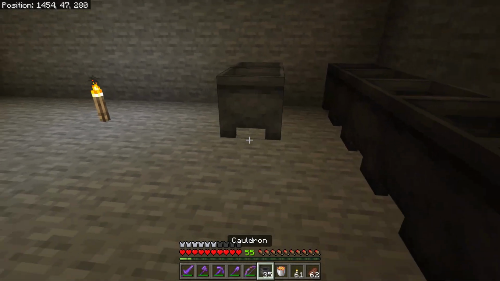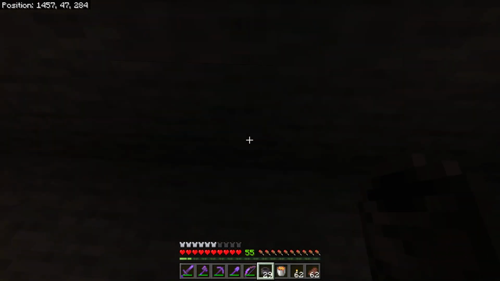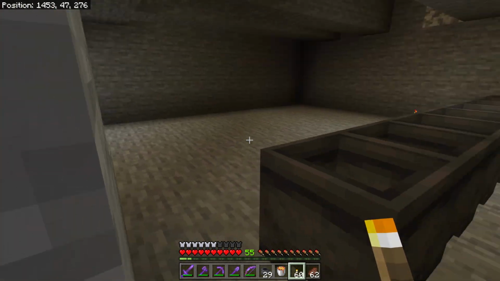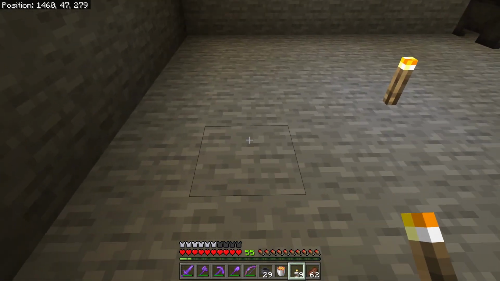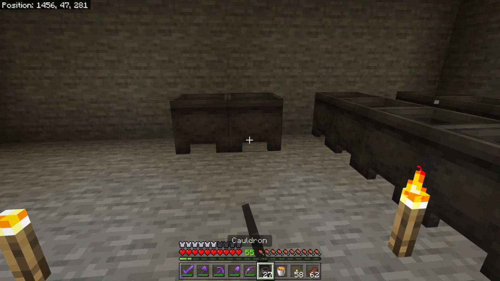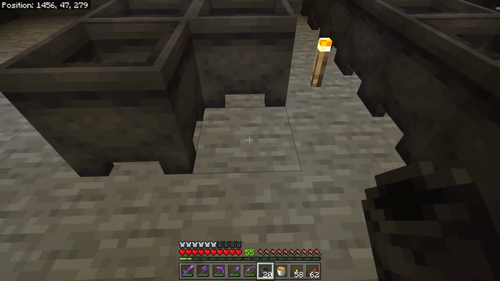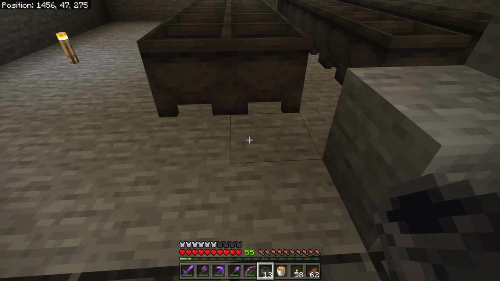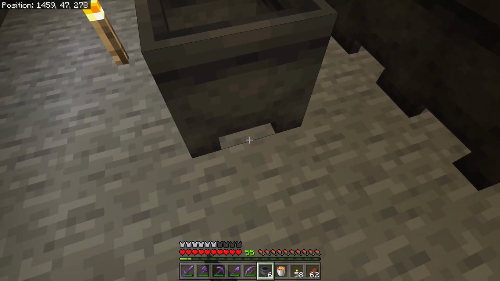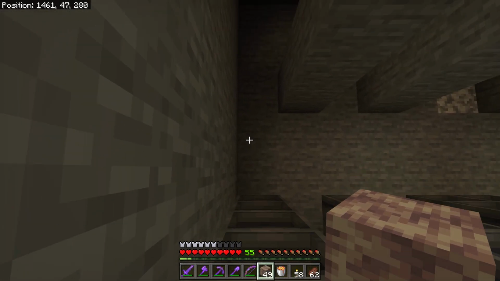Derp. Put the light in between. There we go. Oh my gosh. Now we'll go ahead and throw up the dripstone.